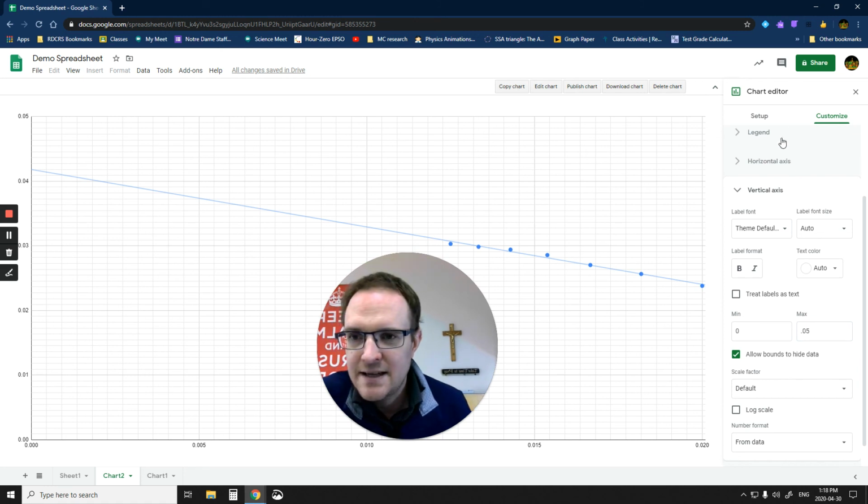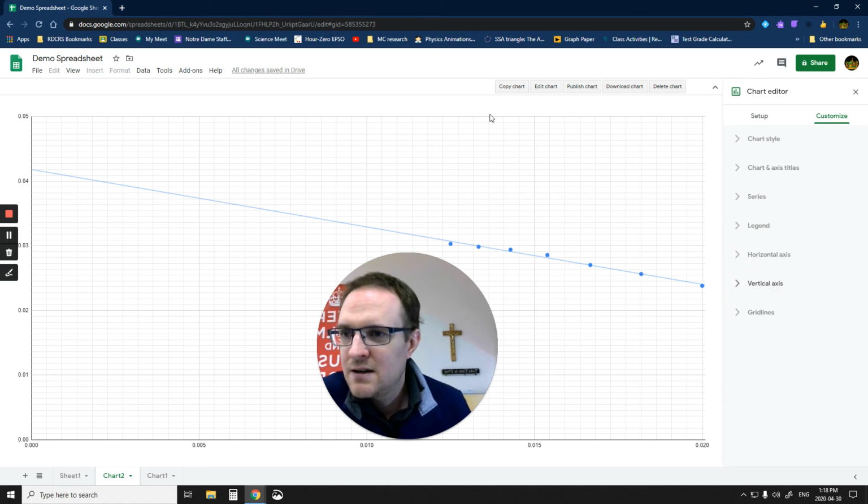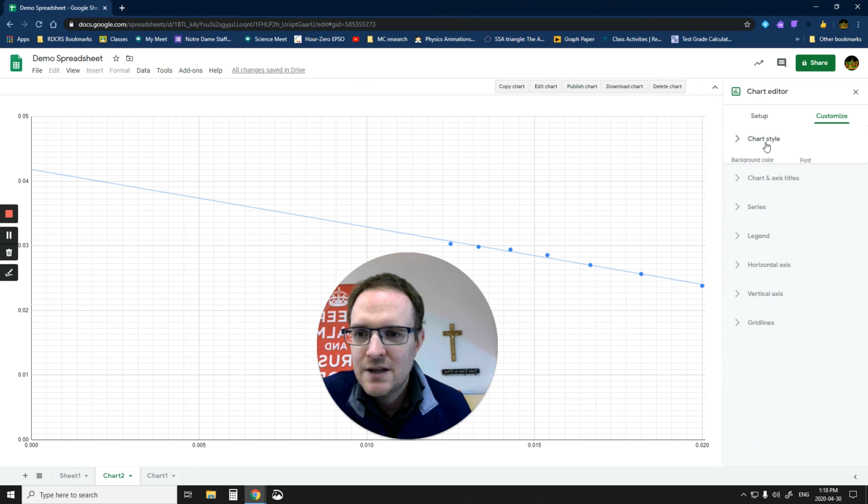Once you have all that set up, you could print that off. I think you could download the chart as an image. Yep, you can. As a PDF, whatever you want to do there. You can print that off. You can publish it. You can copy this and put it into a Google document. And I think it stays live. So if you change it in this sheet, it changes in the Google document as well. Yeah, so there we go.